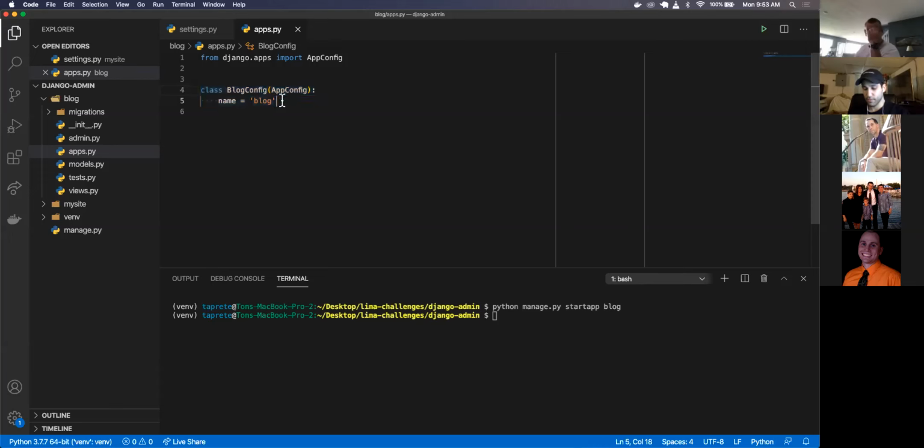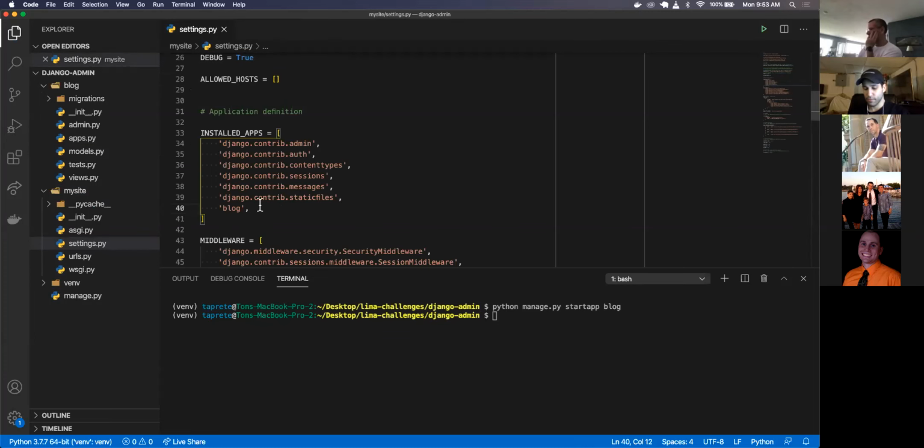I've never done it the way the tutorial or the Django docs say. I've always just thrown it in here in the installed apps, so I don't know if there's a difference. There's only one case I've ever had to reference the app config, and it was when you start using Django signals.